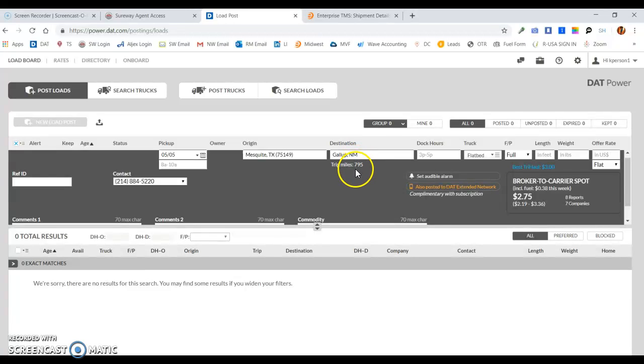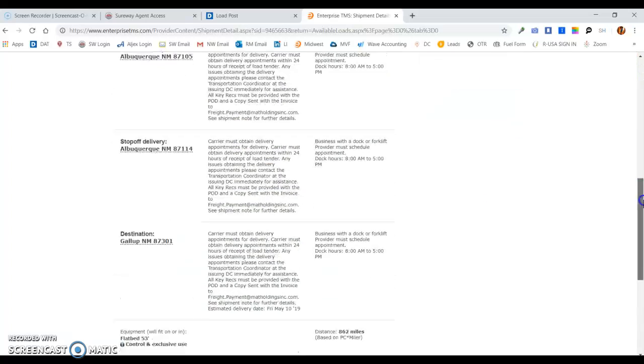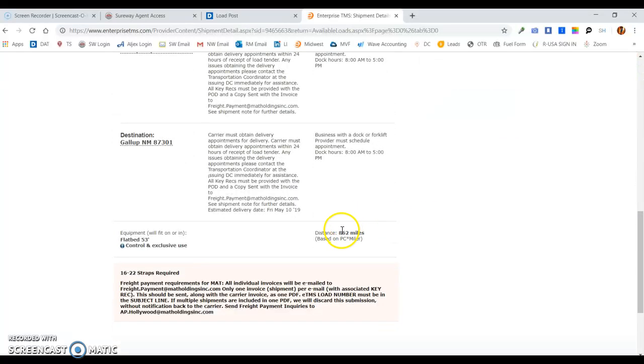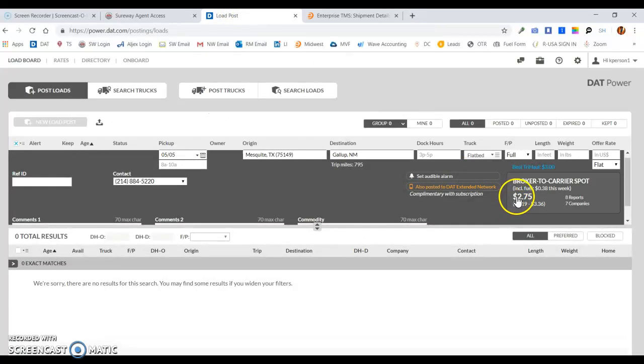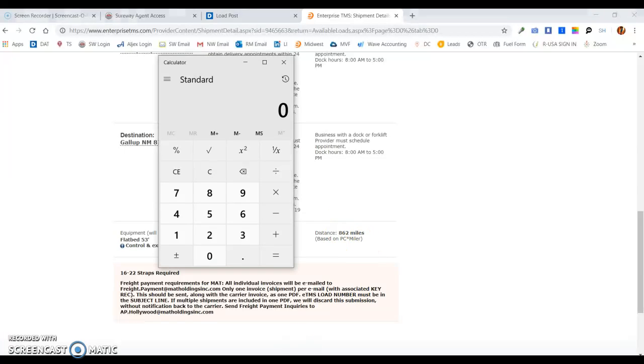We see the number of miles is 795, but again, remember, we can't go by this because we have extra stops. So we need to scroll down to the bottom, and we see that the actual total number of miles is 862. Okay, so that is what we're going to use.